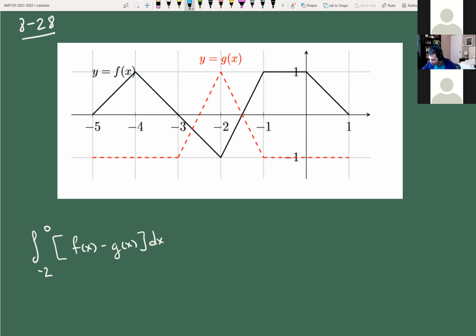So, right, we're looking between here and here. So we don't care about the graph anywhere else. We're just looking in here. And we want to figure out f of x minus g of x. So what we're looking for is the area between the two functions, this area, and then this area as well. And there's a nice little trick here. Notice that these two areas are negative of one another. Do you guys see this? So the sum of these areas is 0.